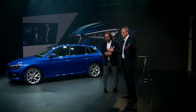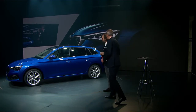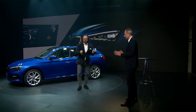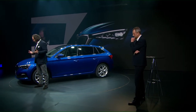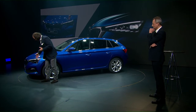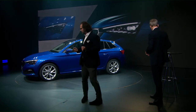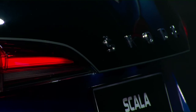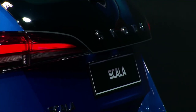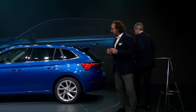Everything is nothing without emotion — and how do we bring emotion to this car? Function and emotion together: we want to touch the customer's heart. When you look at the front, the way it stands, how proud it is, how much character it has — the grille, the headlights — look at these super nice headlights with their eyelashes and crystalline shapes. This gives pure emotion. And looking at the side, the wing line is stretching the car, running above the front wheel, giving a calm and sophisticated appearance. We do a lot with light and shadow, using the surfaces to create a really emotional surface. The car sits beautifully on the wheels.